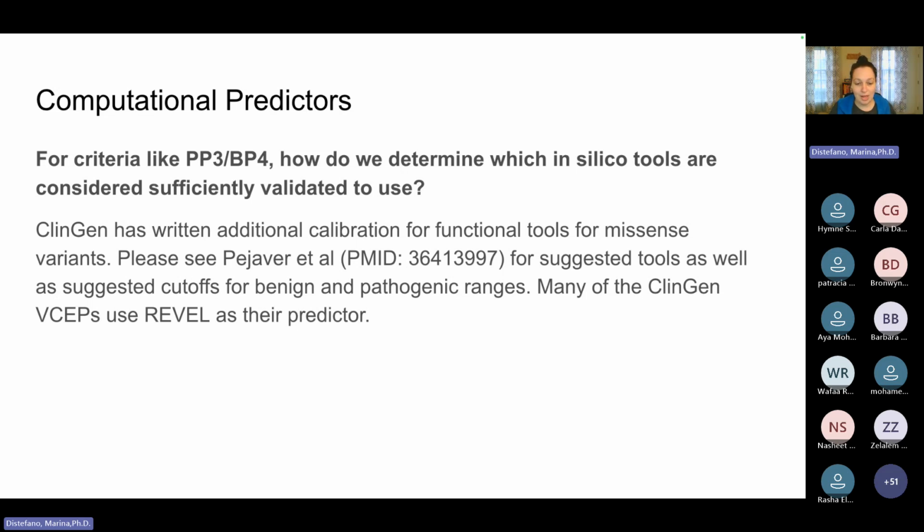at that publication. And I will say, as you probably know, the computational prediction field is a rapidly evolving field. And so we do have a computational prediction working group within ClinGen that will continue to evaluate tools like AlphaMissense, for example, as things are released and algorithms become better and better with predictions.